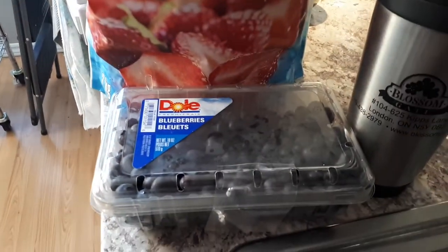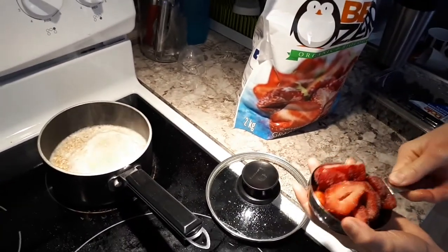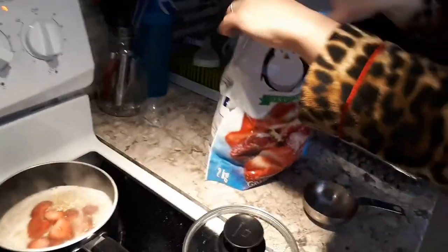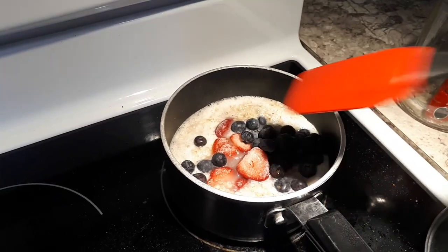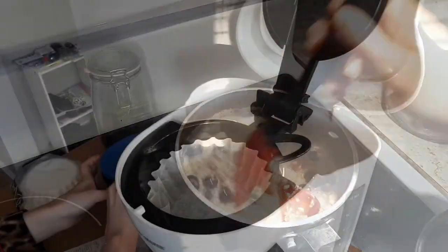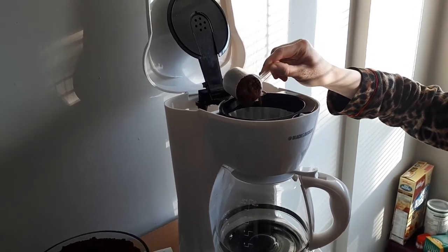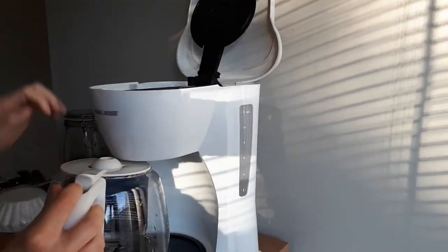I like to add organic strawberries and blueberries to my oatmeal. Once it's completely boiled I turn it down to low to make sure it doesn't stick or burn. I add half a cup of strawberries and half a cup of blueberries, fresh from the store, and give it a good stir. Then I make delicious coffee — I buy a blonde roast from Starbucks and use my coffee machine, which takes about 10 minutes to make four cups. Leftovers go in the fridge.